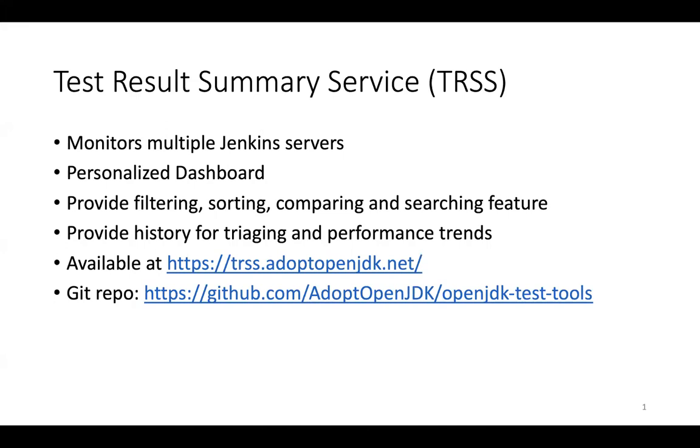And then we also store the history results, so it's easier for people to triage or even show the performance trends. We do have one instance set up at Adopt OpenJDK, and so that's available to the public. And this is open sourced, so that's the Git repo at Adopt OpenJDK, openjdk-test-tools.